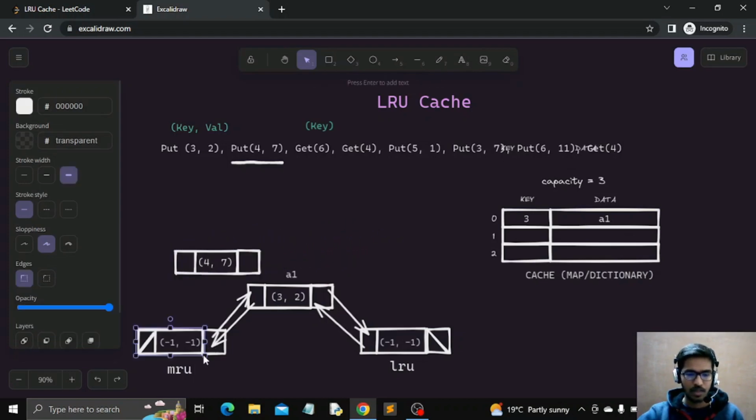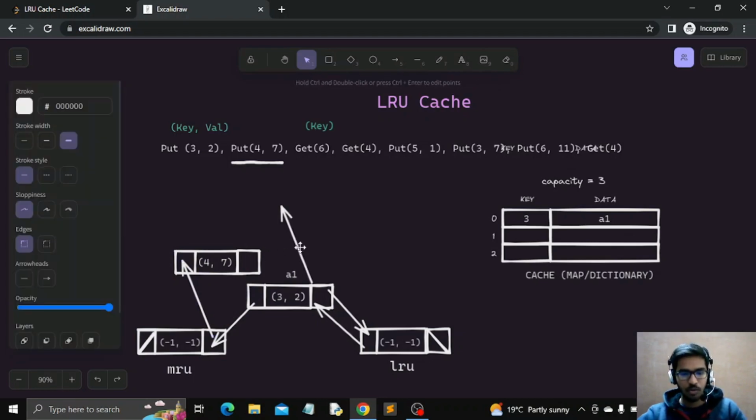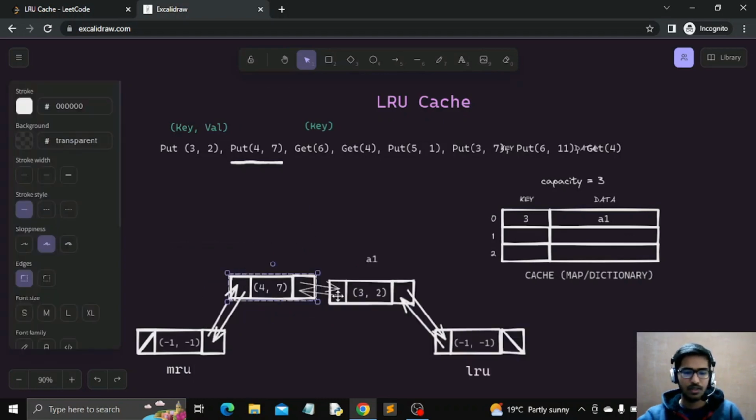The next of this MRU node will point to this new node, and the next of this new node will point to the node which was previously pointed to by the next of the MRU node. After rearranging our doubly linked list, we have the new node next to the MRU node, in the front.